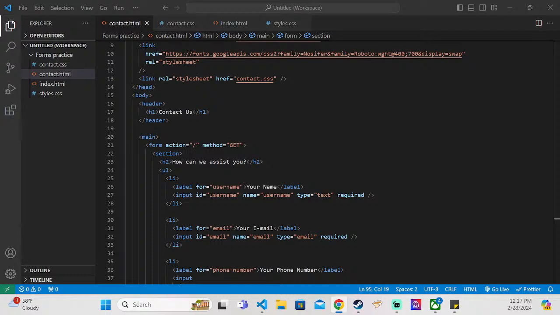And there will basically have the same format, so I'll copy that label input combination. But here I want to get the email address of the user. So we could say your email address, and the type of the input therefore is email. And therefore, of course, the ID and the name value also should be different. Here we can also use email in all these places, or any other identifier of your choice.